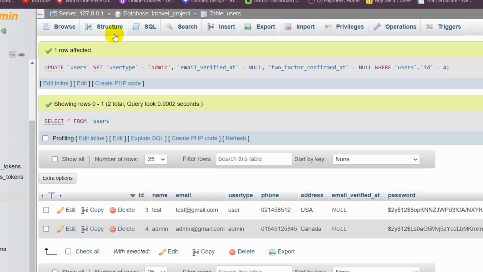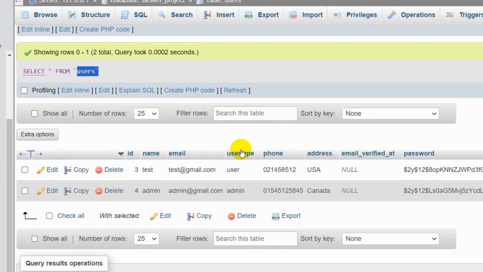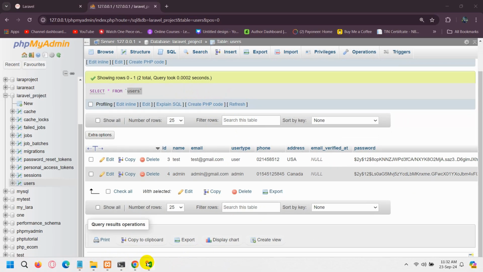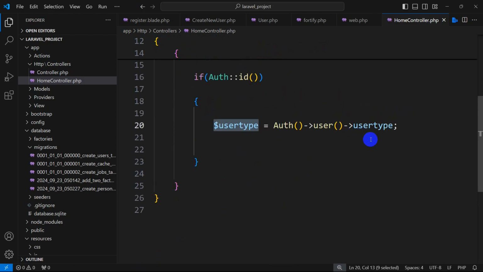Let me just show you. Here you can see that our table name is users and our column name is usertype. So what we are doing is checking the user that is logged in, what is that user type, and we are storing that user type in this $userType variable.